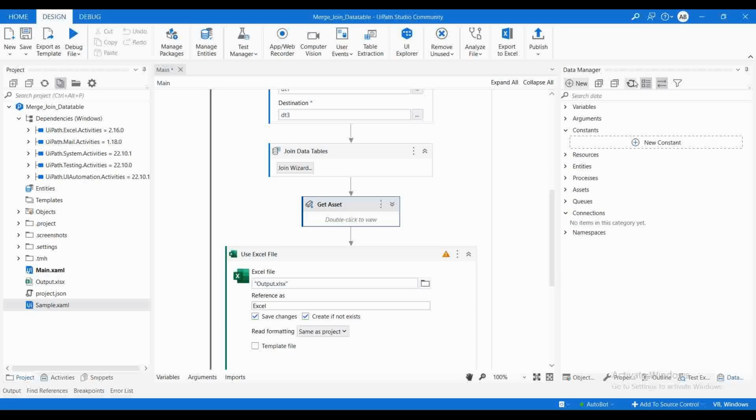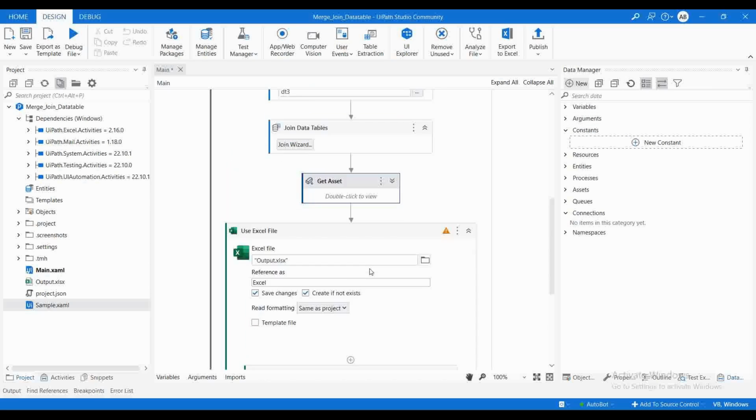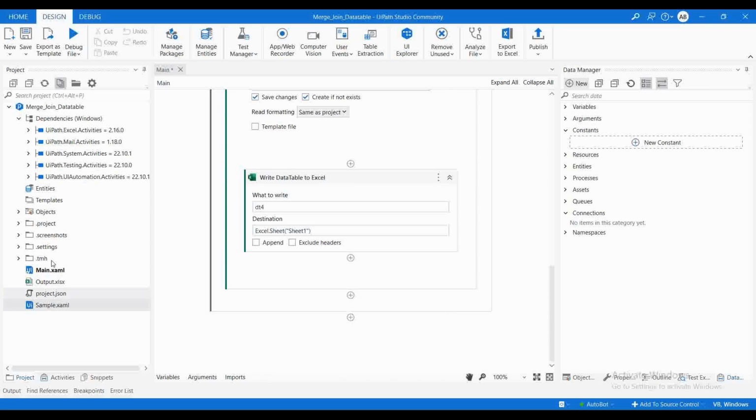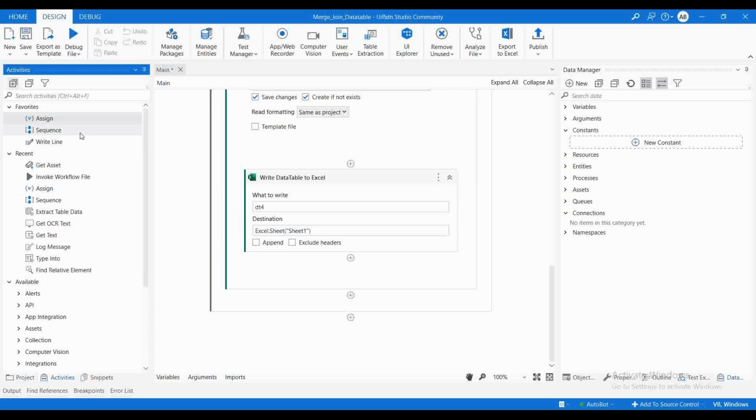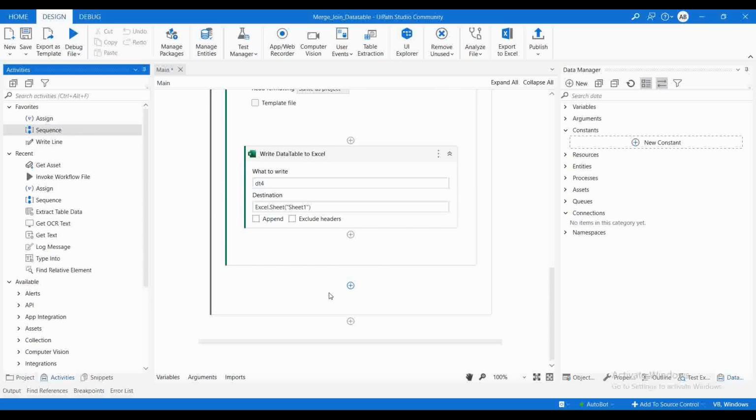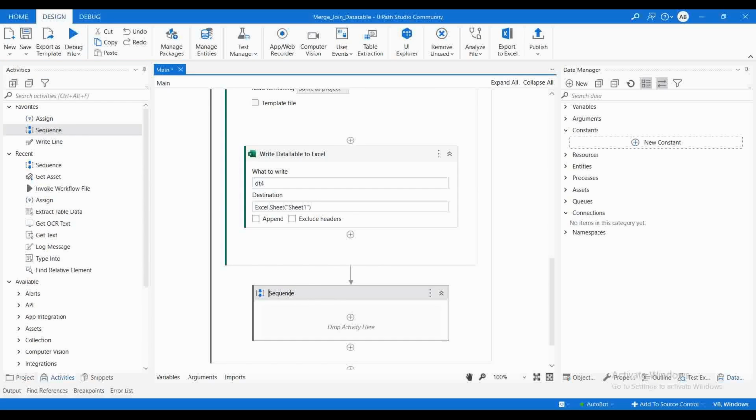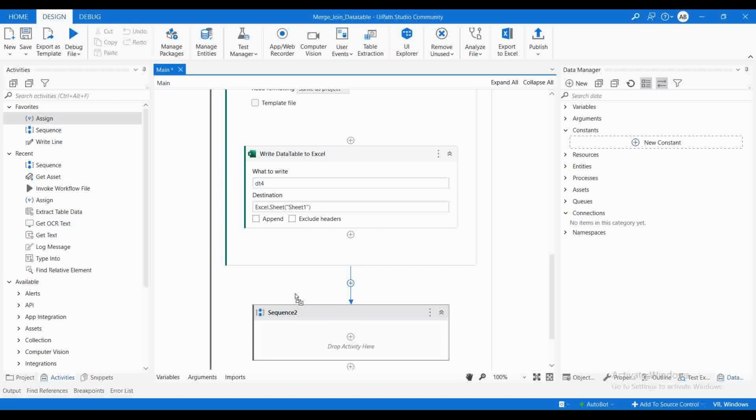And this is just for refreshing the data manager, and this is just for grouping the items by scope. So I will show you that. Let me create a new sequence here. I'm going to rename this. Just add an assign activity.